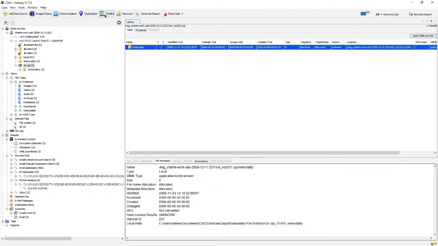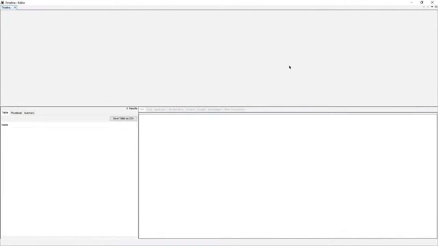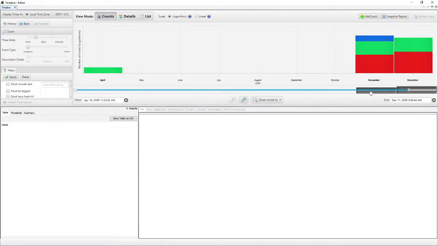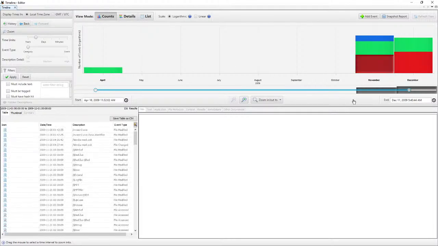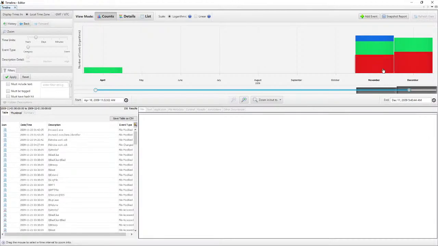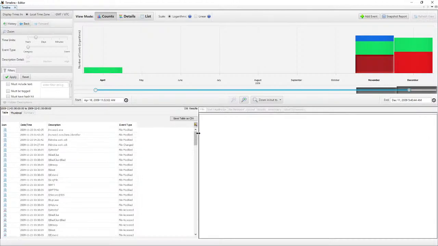Autopsy also allows you to look at the timeline for this device. The timeline allows you to see when most of the activities happened in this storage device. So here we can see that in November and December of 2009, a lot of activities happened. All these files were modified, and some were accessed, some were changed, some were created.